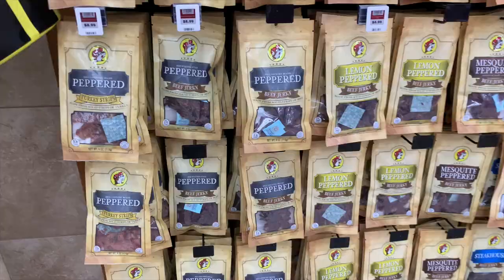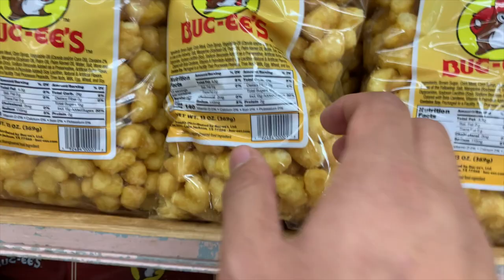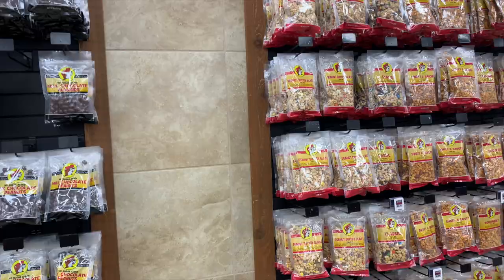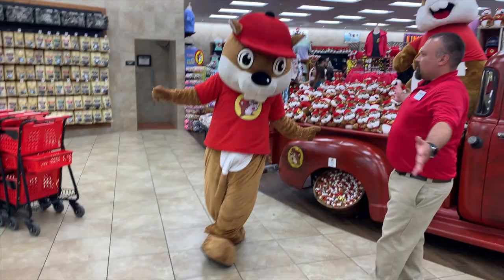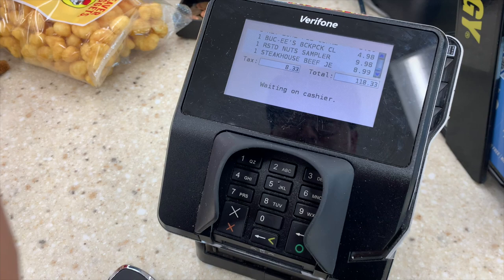I'm trying a sample of the beef jerky to make sure it's valid — and yes indeed it was valid, so I'm gonna get some of that. Here's a glorious shot of the brisket in action. Let me buy some beaver buckets and beaver nuggets — delicious. Just checking things out before I check out. I spent a lot of money. Here's Bucky's hitting the gritty — he's getting nasty with it, watch out!